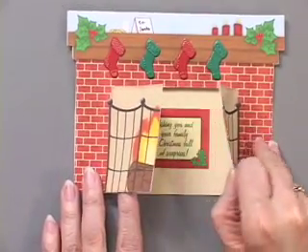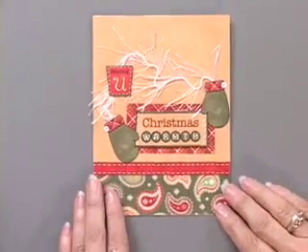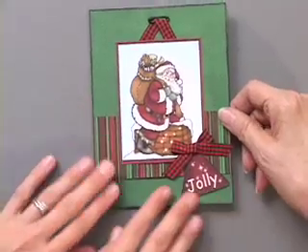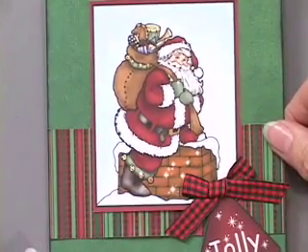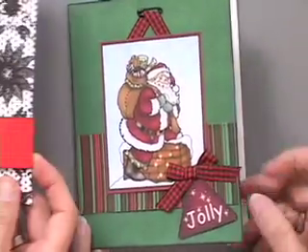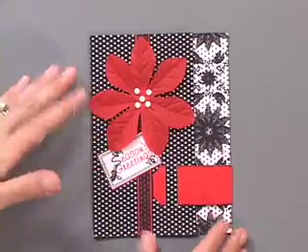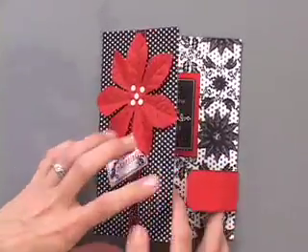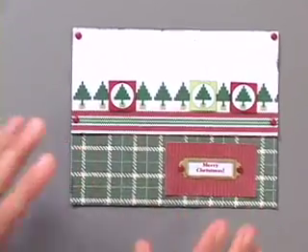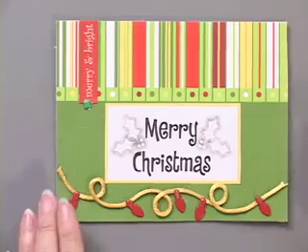Look at this fireplace — it opens up and the whole cover opens up too. It's really playful, while this one is more cozy and nostalgic. I love the eyelash ribbon — it's perfect to hold those together. Here's a more traditional very detailed Santa — he's just so rich and jolly. Look at the little safety pin up there. As opposed to something more striking and contemporary — this one has a buckle. We've got some engineering going on. Moving into a more contemporary look, you can see the versatility of all the different styles: from traditional to playful to nostalgic to retro.